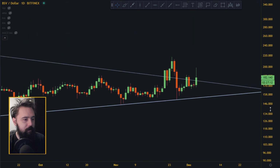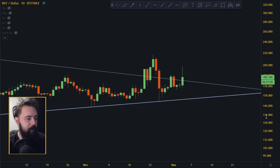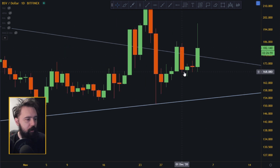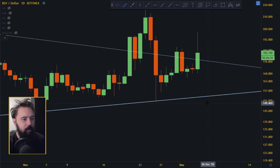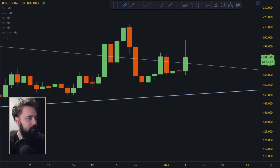In one video I said that bullish engulfing candles or bearish engulfing candles are candles that should be ignored. This was almost a bearish engulfing candle because it didn't close below this part over here, but I think you can say with a certain amount of certainty that this should be disregarded in the price action. So the price actually went up, went back down because of the dump. It tried to go up there, it went down, so we should actually just look at it as having gone slowly upwards, and now it's actually trying to break out of the triangle. So this actually looks like a decent breakout out of the triangle.